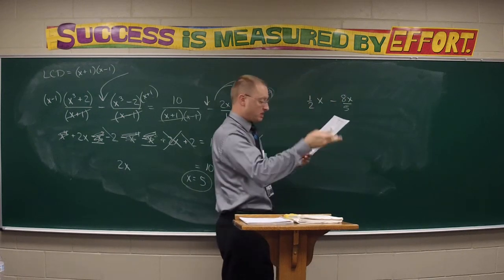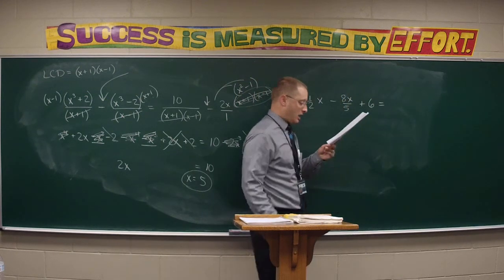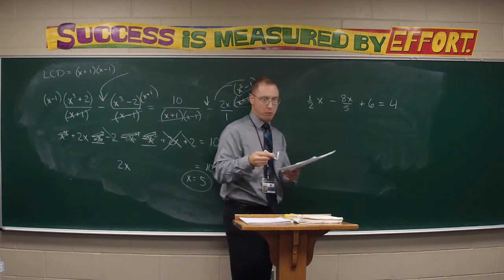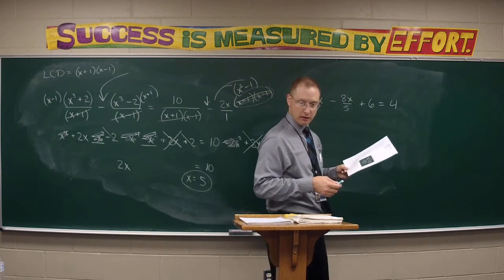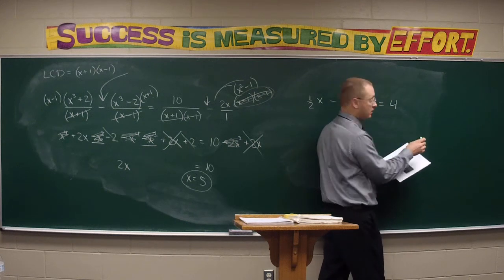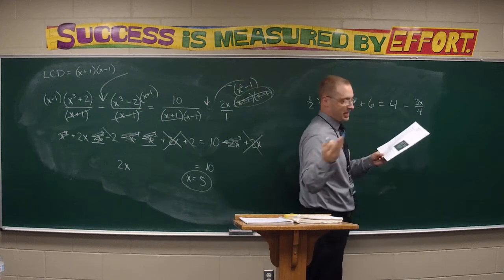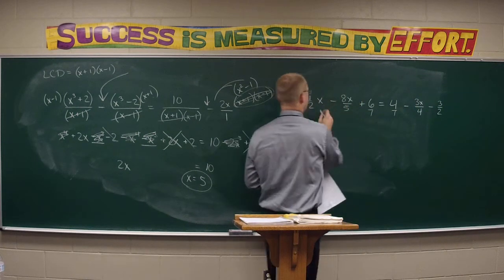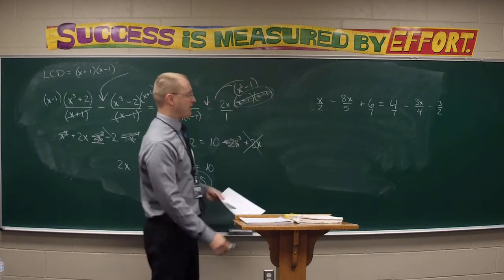And then the negative 2 times negative 3, class? Positive 6. Then, of course, I've got a 4. And I've got to distribute a negative 3 halves by x halves plus 1. What do we get there, Genesis? Negative 3 halves times x halves is negative 3x over 4, and of course negative 3 halves times 1. I'm going to put these over 1. I'm also going to rewrite this half x as x over 2, just to make things a little easier.